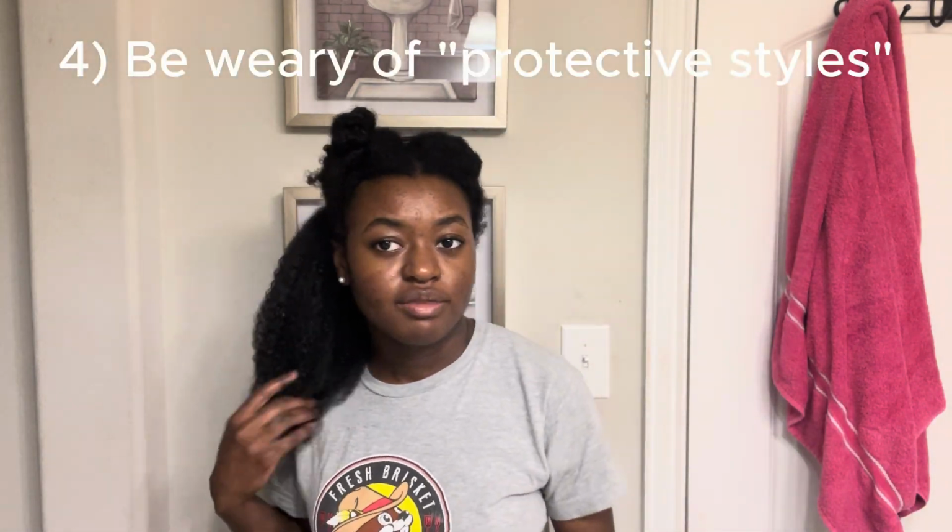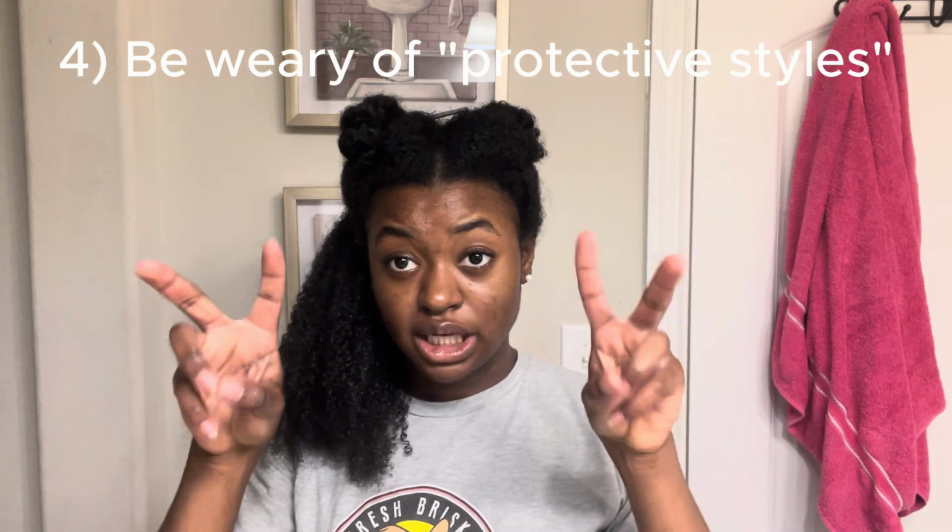Okay, 4, you've probably heard before. Be wary of these protective styles. Like, if your scalp is bleeding or every hair is pulling in every which direction when you get braids, or you have to take Advil after an appointment, or you can't lay your head on a pillow because it hurts so much, it's not protective. I don't know who told you it was. They lied to you. It's not protecting anything.